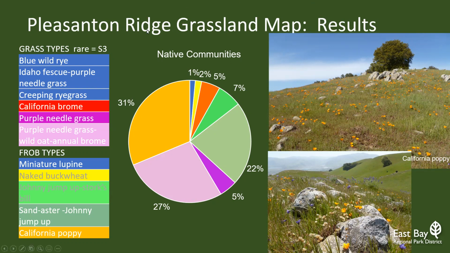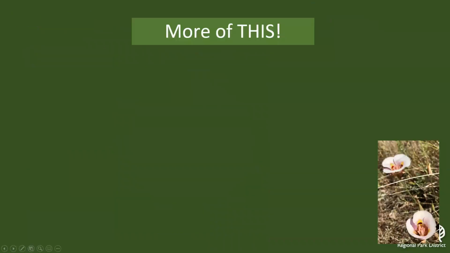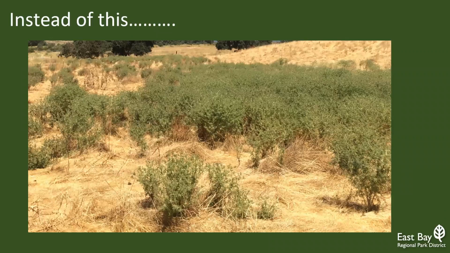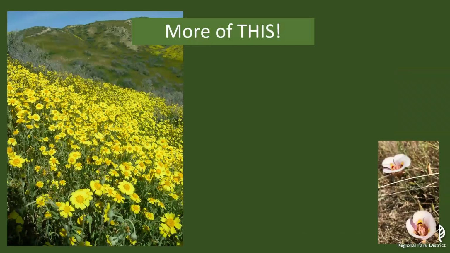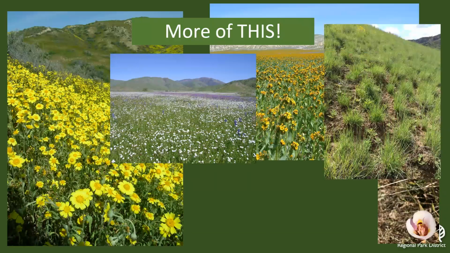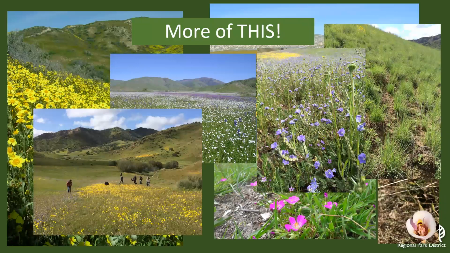So when we think about grasslands and what we want, instead of this kind of grassland, which lacks structure, has invaded weeds, is not good forage, and doesn't support all those services that we talked about before, instead of something like this, let's manage and protect things that look like this, our unique grasslands. All of our grasslands are important, not just these unique ones. All of them provide important services to humans and ecosystems. And they're all over California, including our parks. And will you join me in finding them?